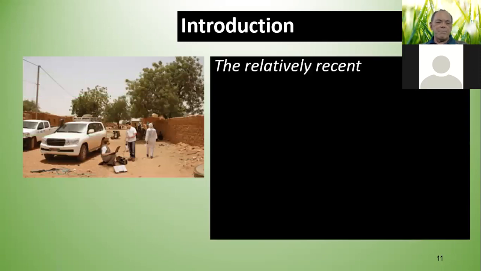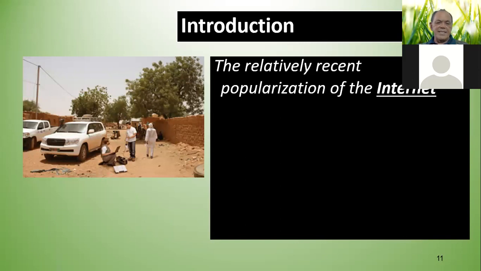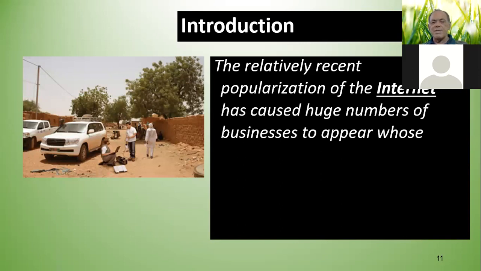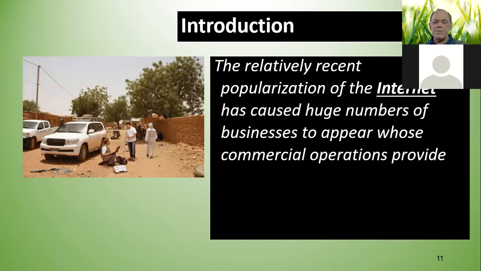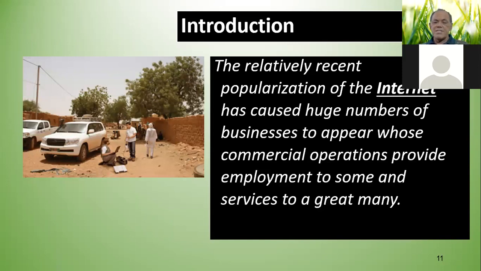The relatively recent popularization of the internet has caused huge numbers of businesses to appear, whose commercial operation provides employment to some and services to a great many. Online shopping: you order your things. If more people order online, you need more people to service you, so the company needs to employ more people.